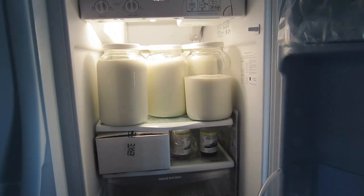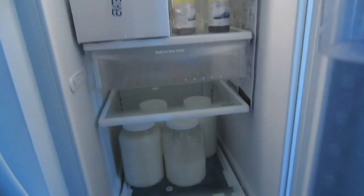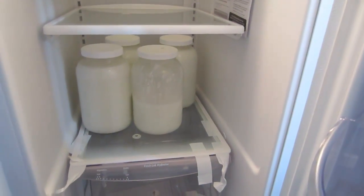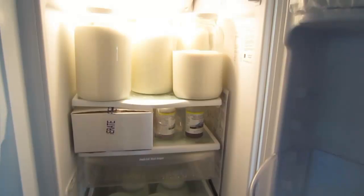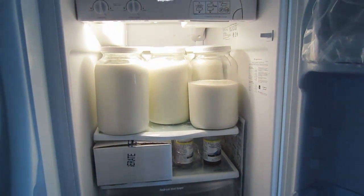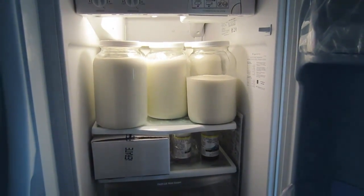With 6 nannies, this is milk from the last 2.5 days here. That's quite a bit of milk. So you can see, if you're a small family, you don't need very many goats. If you're homesteading and you're working with a group of people, to give you an idea of how much milk you can produce, he's collecting about 3.5 gallons a day from 6 goats.